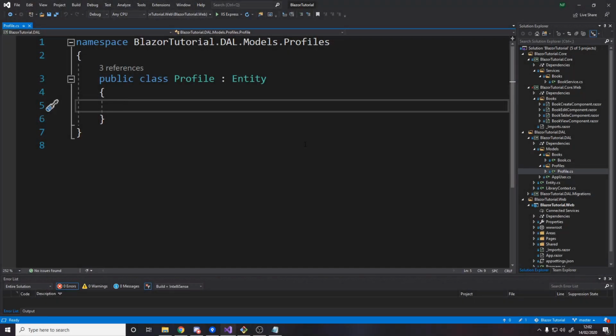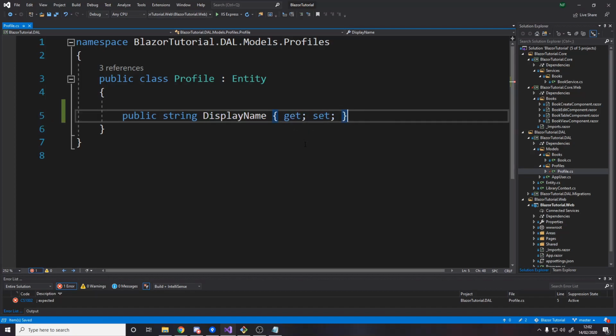Okay, that's that. For step 2, we'll go over to the profile model, and we're going to add a public string display name, like so. Now, because we already have a profile for ourselves in the database, what will actually happen is this might be null when we create it. So we can actually set a default value, or we can make it so that when they create their account, they have to also give a display name, but we're not going to worry about the actual account creation right now. Just for now, we're going to manually hard code our display name, or just give a default one actually. Let's just say the display name is new user.